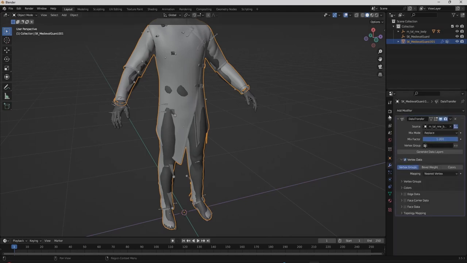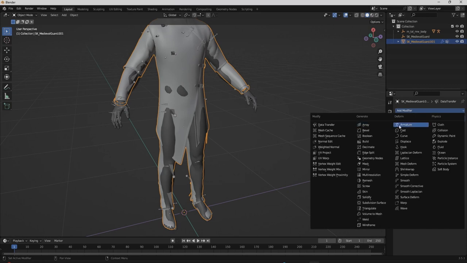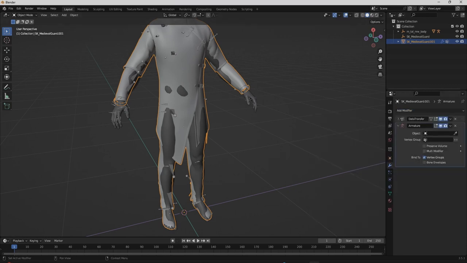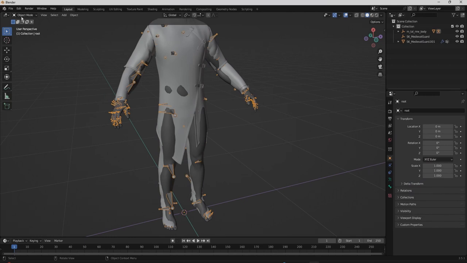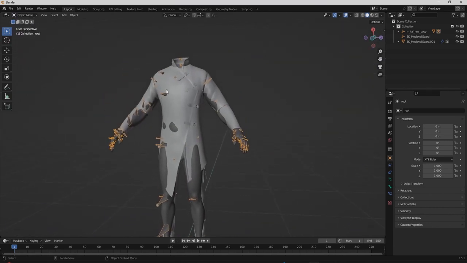However, we're not done. We just had the data transfer. I'm going to twirl that up, and then I'm going to add another modifier, and that's the armature. Again, blank project, there's only one armature, and it is the root of the Metahuman. So I'm going to go ahead and select that. Now, once I click the Metahuman's bones, go up into pose mode, you will see, let me just grab this elbow bone right here, the clothing is rigged. No extra stuff, no extra steps, nothing complicated. It's super easy now to get any article of clothing onto a Metahuman.